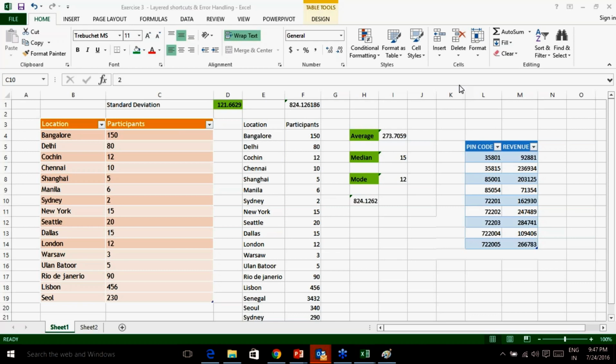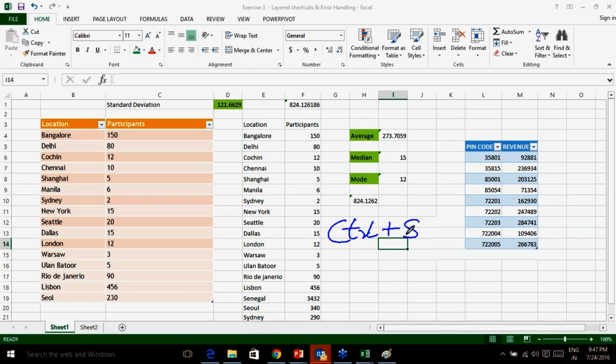Alright, so what is the implication of layered shortcuts? This is a really important topic. So why should I care? Okay, Amit's saying there's layered shortcuts, but why should I care? So here's the implication. I'll show you one more layered shortcut in a short while. The second layered shortcut I'll show you is Control Space. Let me just write it here on the board for you: Control plus Space. So right now we're going to do the Control Space layered shortcut and learn about that as well.